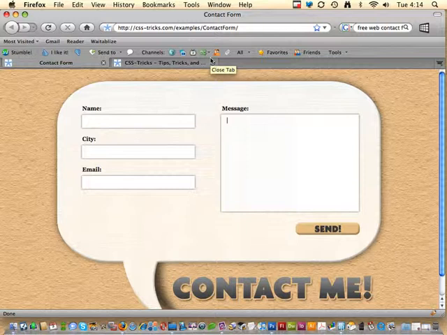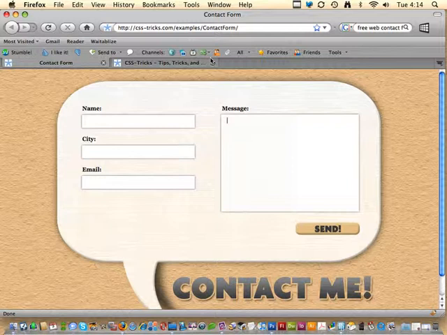I wanted to start this out, though, by saying that the contact form for a web designer and a web developer is a little bit like the Hello World application for programmers. Like in BASIC, or if you're a C programmer, a Java programmer, whatever, a lot of times the first project you ever do is Hello World, and it's some kind of thing where you can get Hello World to print on your screen or pop open a window that says Hello World. And we've all done it before, probably in grade school or whatever.